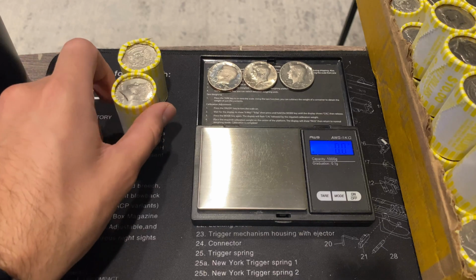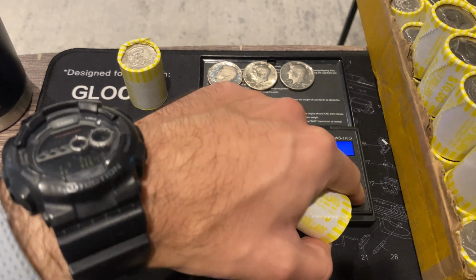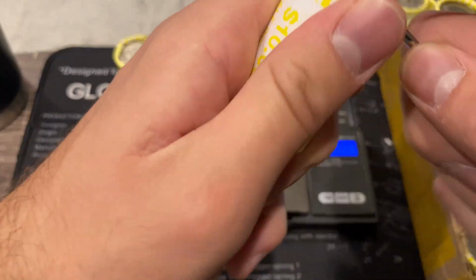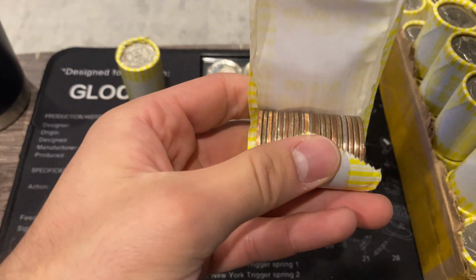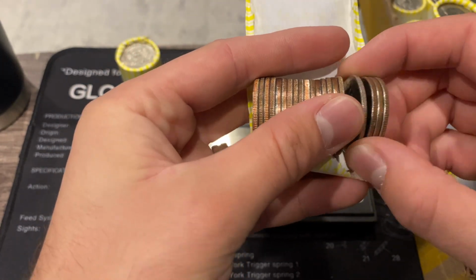Okay, guys, so we got a couple of finds for box number 1. 2 proofs and a 1987 not intended for circulation coin. Looks like our one slightly heavy is not weighing up as that 225.8 anymore. 225.7. We'll just crack it open. So this hunt, and it looks like we're probably going to have another proof right there. Possibly. Not 100% sure on that one.